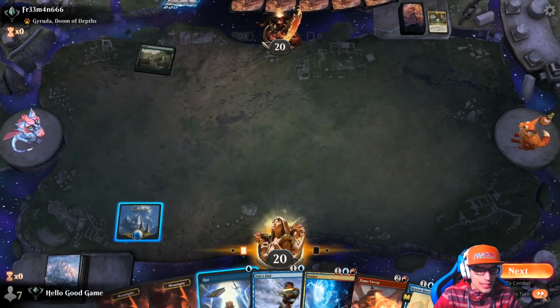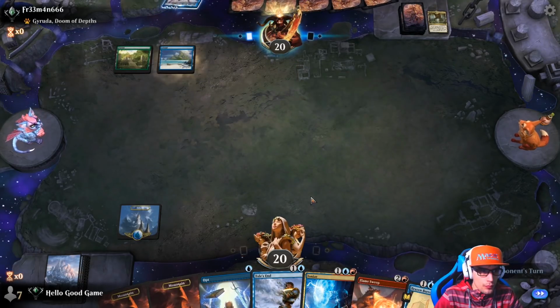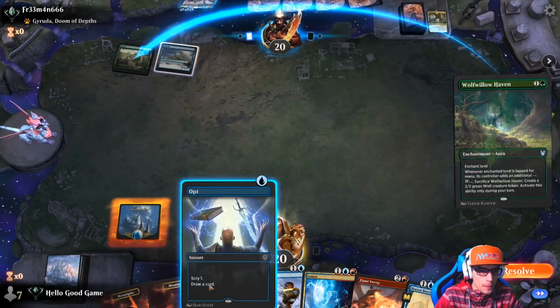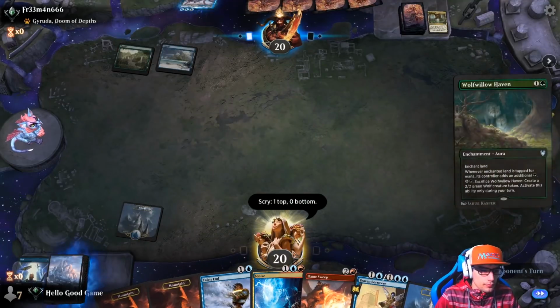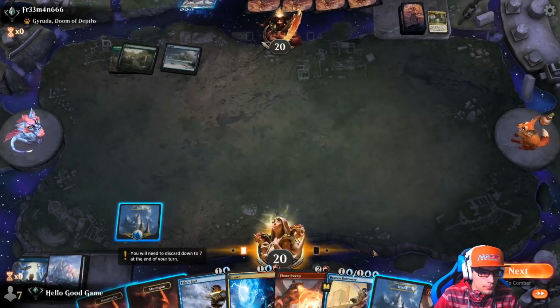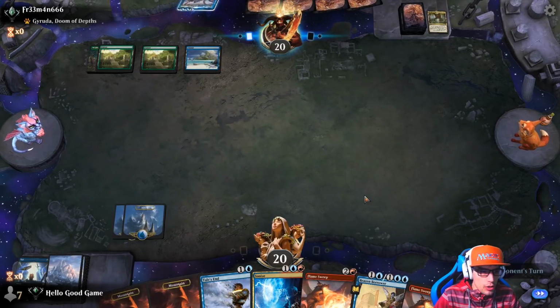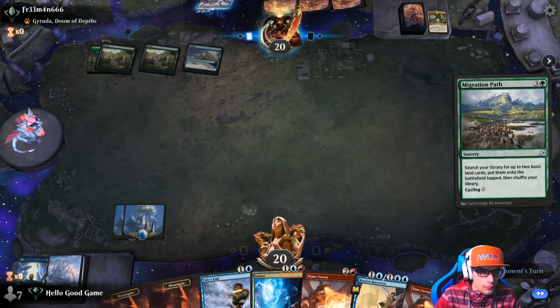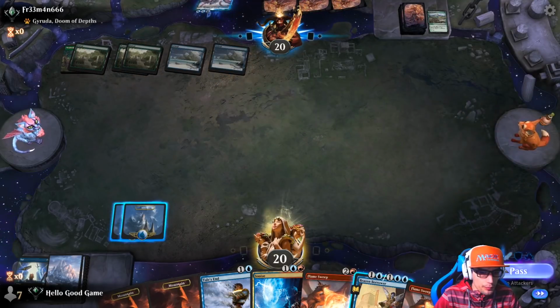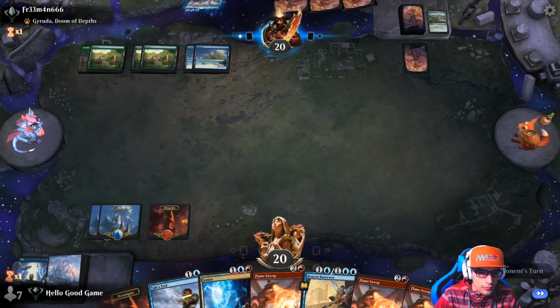Yeah, the update for Historic Anthology 3 is out. He thinks we're mono blue. We could have a counterspell. And now he's waited so long to do anything, we will. Three Flame Sweeps?